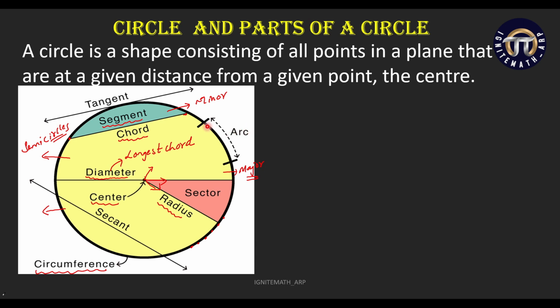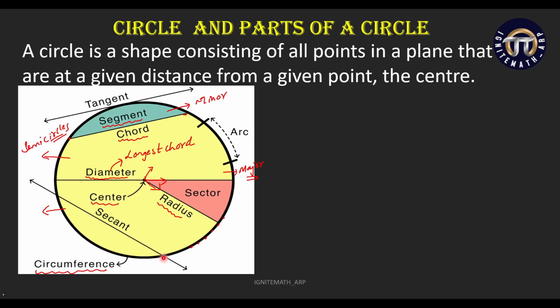Clear, children? Right. So now I'll just discuss the definition of the tangent, but the tangent and secant properties we are going to discuss in detail in another chapter, that is secant and tangent properties. A tangent is a line which passes through a single point on the circumference. Clear, children? This is called a tangent, and a secant is again a line which cuts the circle at two distinct points. This is called a secant. Is that clear, children? I hope so. All the elements and parameters of the circle are clear to you.